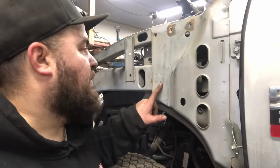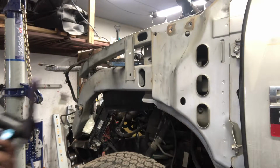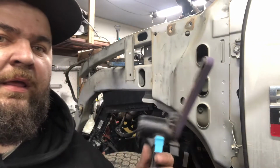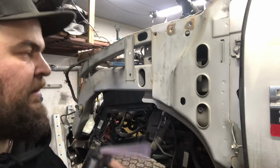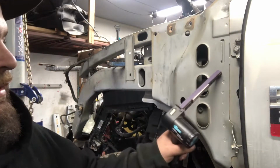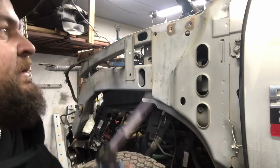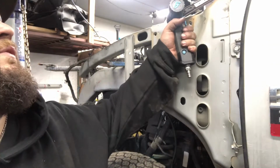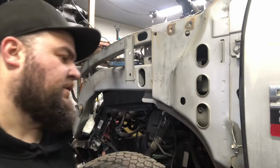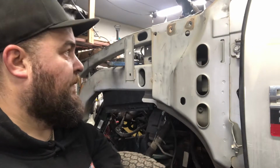So on the silver one, I'm gonna use a grinder, one of these babies, and this really does the job well. These are nice 3M strips. I'm just gonna go down all of these, and I should be able to beat it out. This one's got the windshield in it, but the windshield's not actually glued in. I just threw it on so crap doesn't get inside the car. So let's get to it.